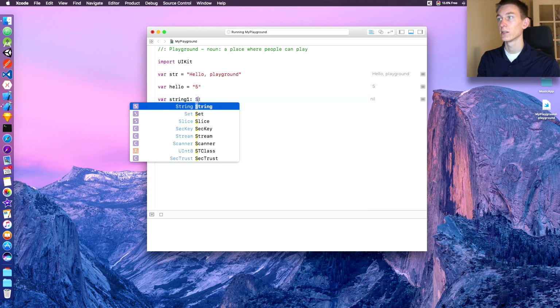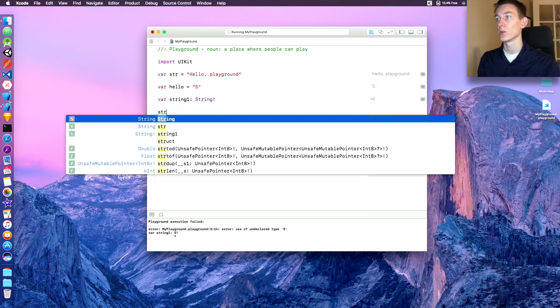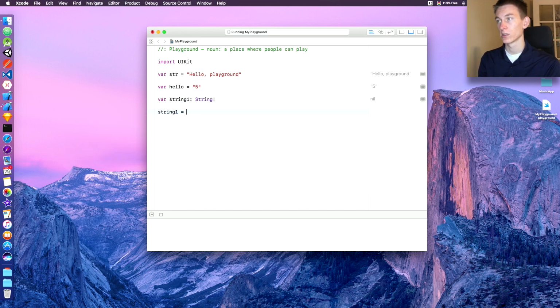But if we want to put in String here, because we're initializing a variable that's going to store a string, later on we can say string1 equals hi. We're using the variable string1 and we're putting a value to it. So we're not reinitializing it. When you initialize it, you have the var, and now we're just adding a value to it. We're storing this at string1. So if we were to print string1 down here, it's going to print hi, whereas if we got rid of this code, it would be nil because there's no value in it.